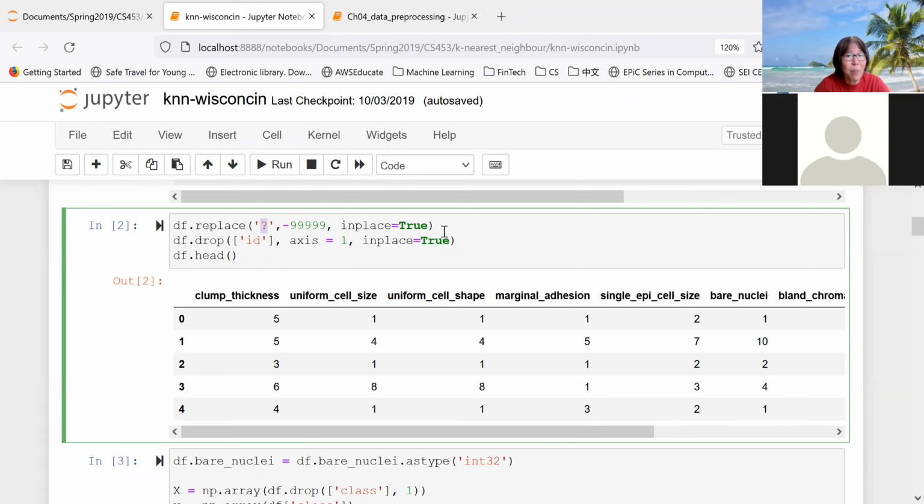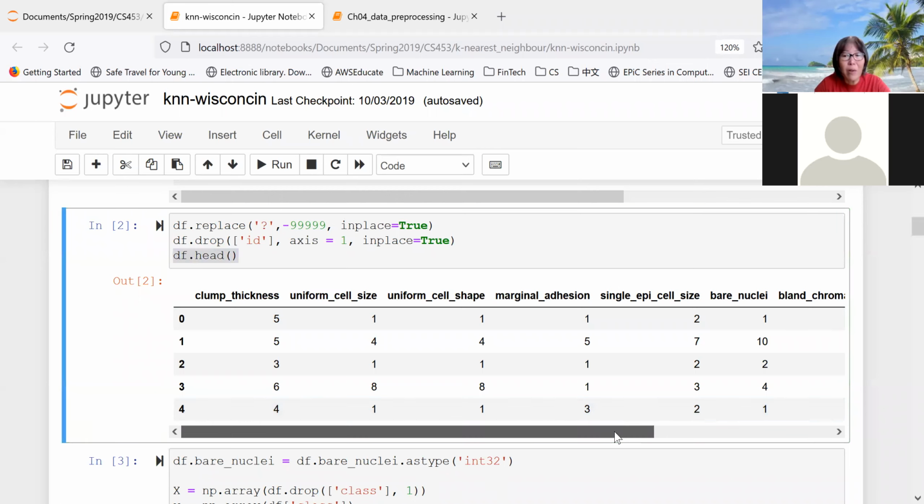So it replaces them. And it's also going to drop the ID because that doesn't have any effect on our data analysis. So here is a quick look at the first 5 records.